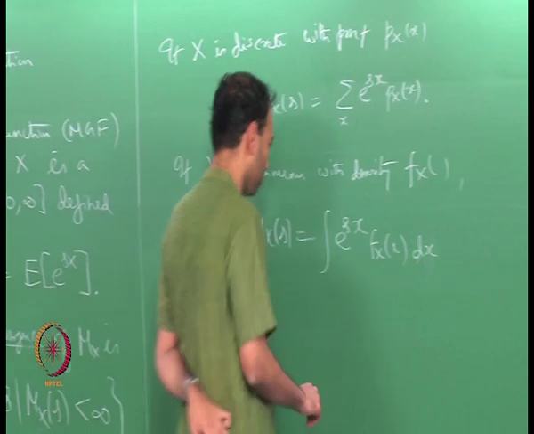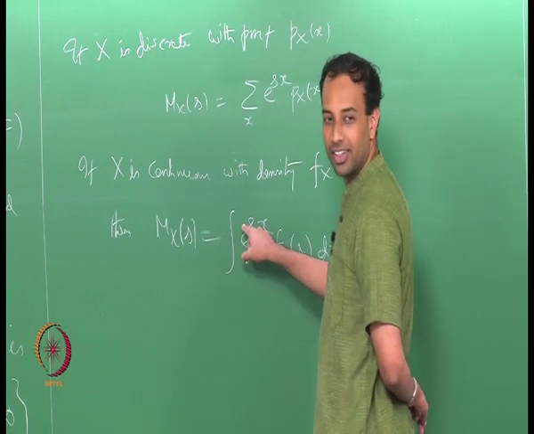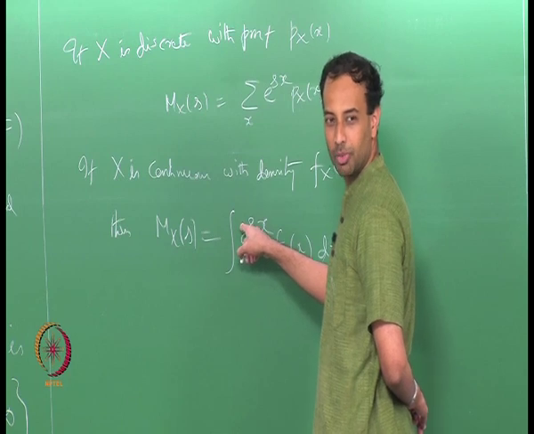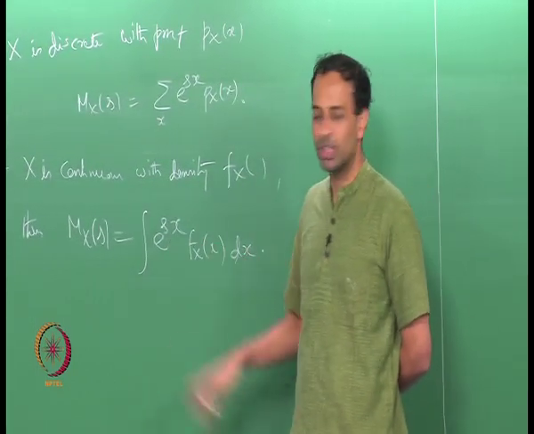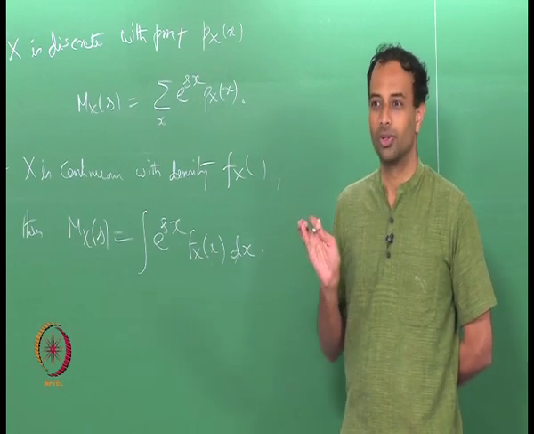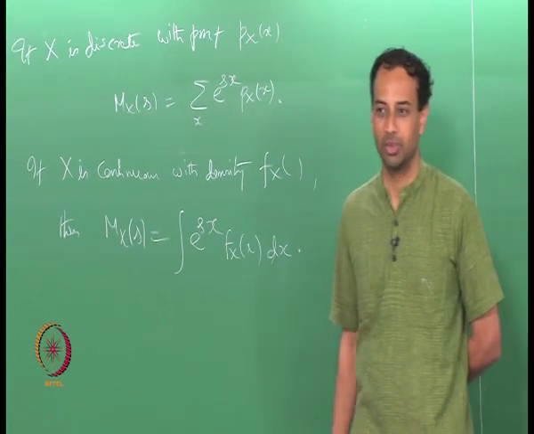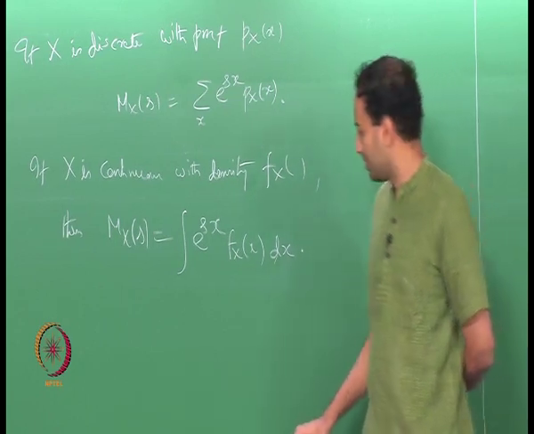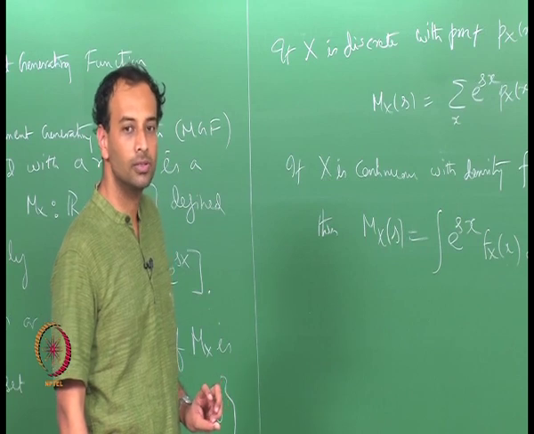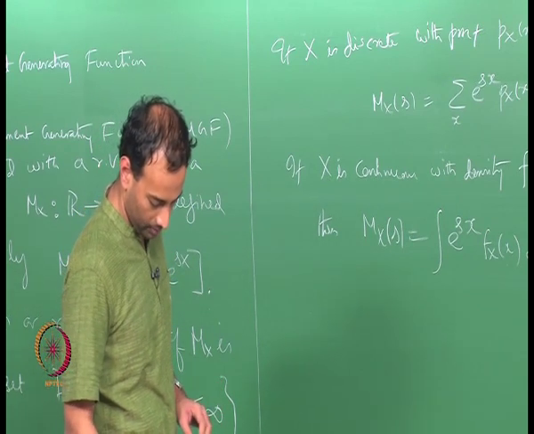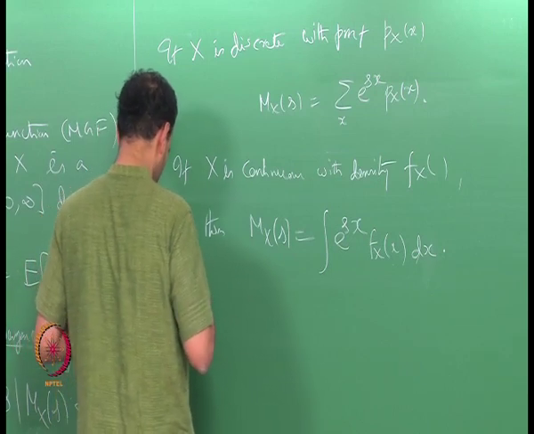So for continuous random variables, this moment generating function is exactly analogous to the Laplace transform, except for the little minus sign. Usually you put a minus here for the Laplace transform, but otherwise it is the same thing. And just like in the Laplace transform, you consider s as a complex number. Ideally that is what you should do here also, to be precise, but we will not do that, just to keep things simple and to avoid contour integration and so on. So any questions on this? Let me give you some examples.